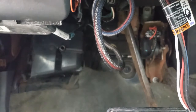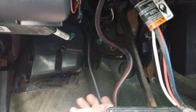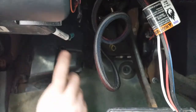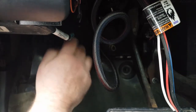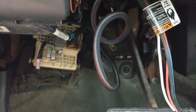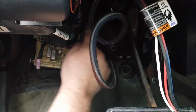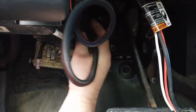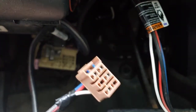Okay, God bless General Motors. They left all this wiring hanging under here, whether it was that or the previous guy, which I think that's who it was. Kind of left me a mess here. Behind this fuse panel, circuit breakers, we're going to screw this nut, take this cover off, and we're going to trace our plug back. So plug goes into here. There's a small tab on it. We'll push down and pull and disconnect. And that's what our factory harness looks like. That's where it plugs in.